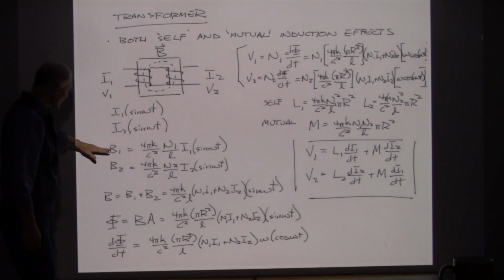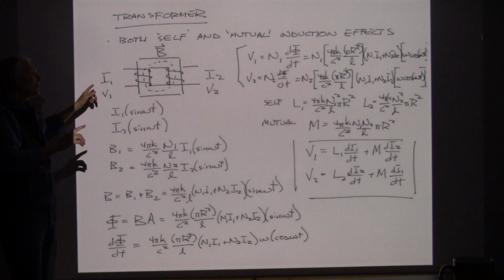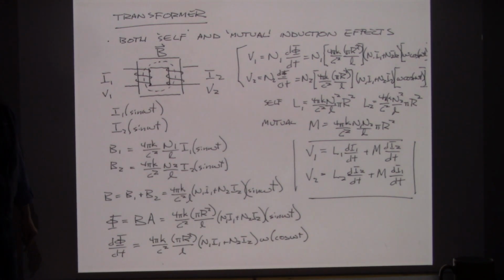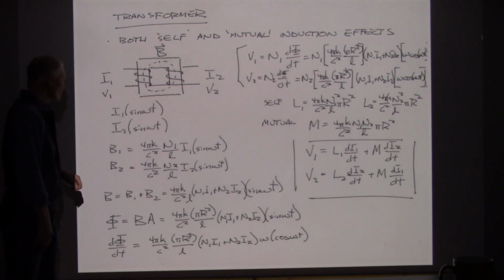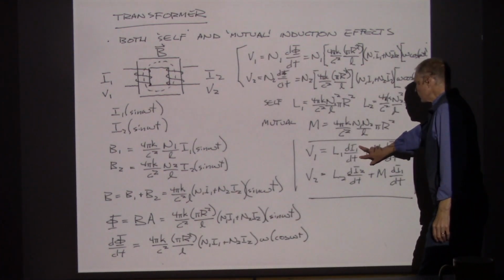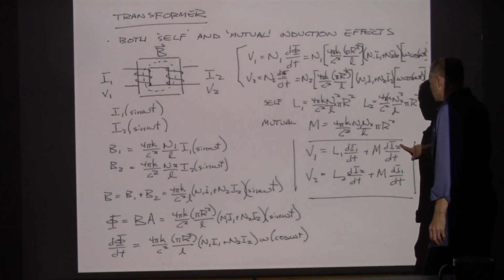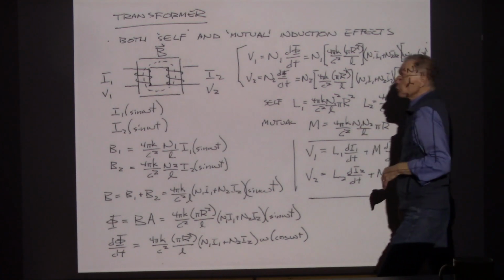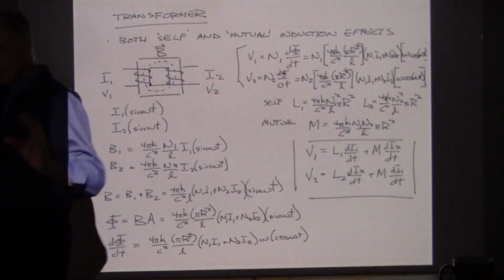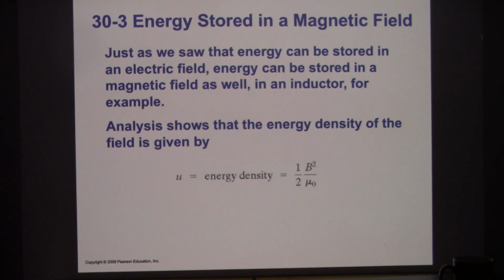To get the full effect, we start out by, again, we did a derivation of this in chapter 29. We're coming back and doing this a little more thoroughly now. In this example, we're including the self-inductance effects as well as the mutual inductance effects. And it says that the voltage in the primary is going to depend on how the current there is changing, multiplied by a self-inductance or an inductance. And then there's a mutual inductance effect with the other side. So anyway, if you're interested in seeing all the details, it's a nice set of symmetric equations. But we're going to move on. We're not going to spend quite that much time.